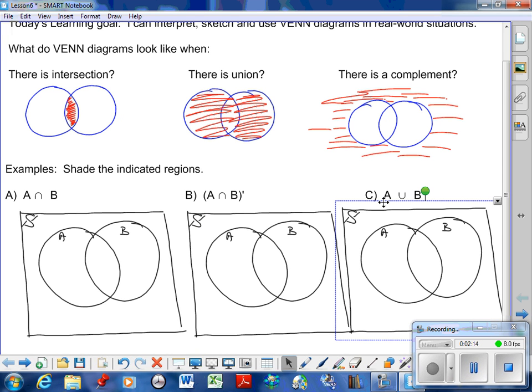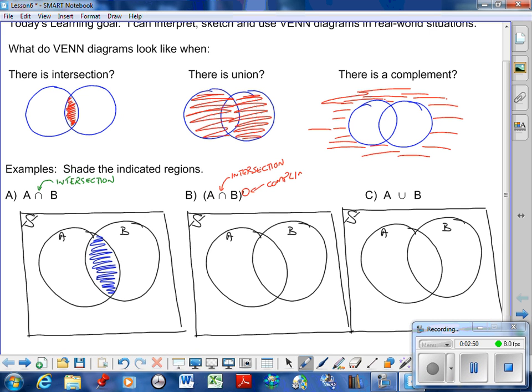All right, so A, and then this is where you have to use your terminology to be able to identify. This is intersection. So if it's intersection, we're looking where two sets overlap. So the answer for this one would be right there. Here we have intersection again. Intersection. And we have complement.